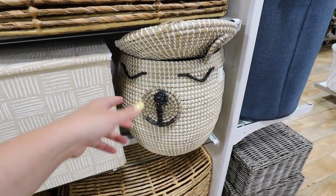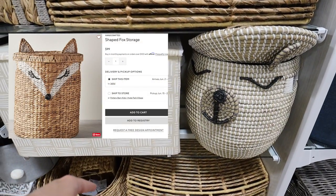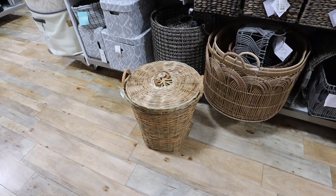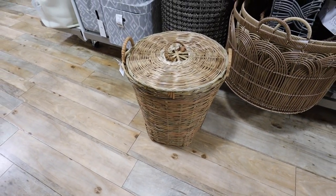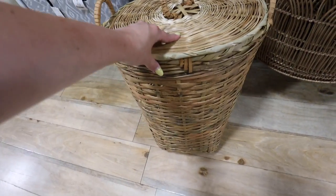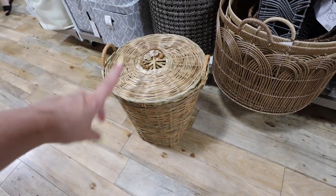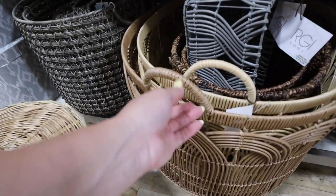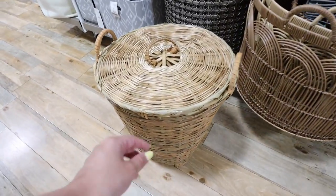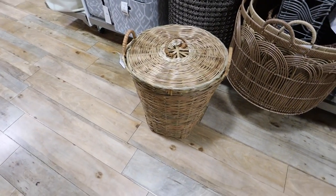They have ones that are really similar at Pottery Barn with little ears and everything. These are a fraction of the price here — this one's only $20, and I'll put a picture of what one costs at Pottery Barn. This one is like a perfect laundry basket, especially for a kid — you don't want too big a basket for kids because their clothes are really small. I think with kids you want more wipeable materials; you can wipe this or spray it with Lysol. There's also a more plasticky woven material that's super wipeable. I love how this one has a basket top — you can just cover it and it looks really put together.